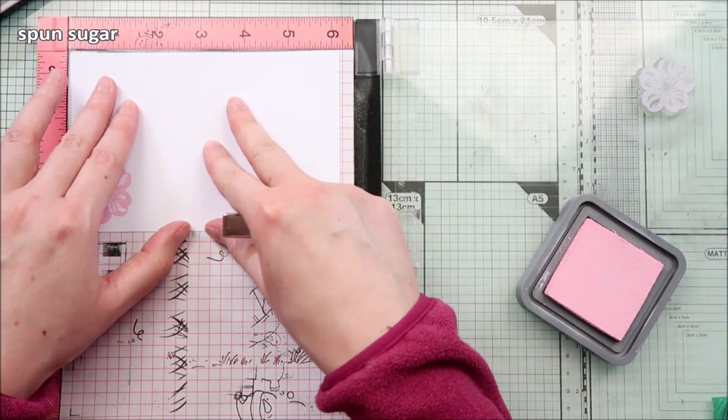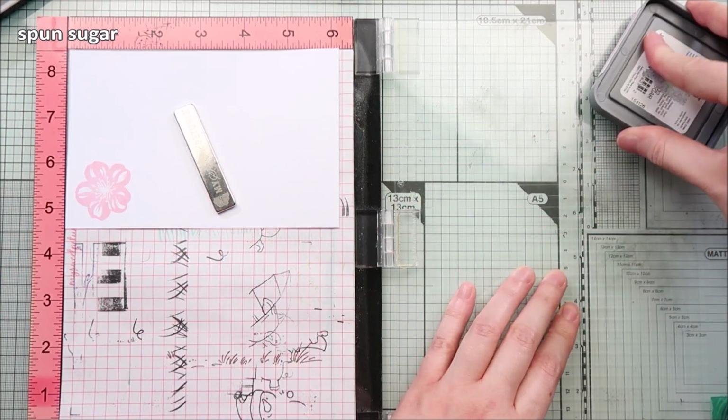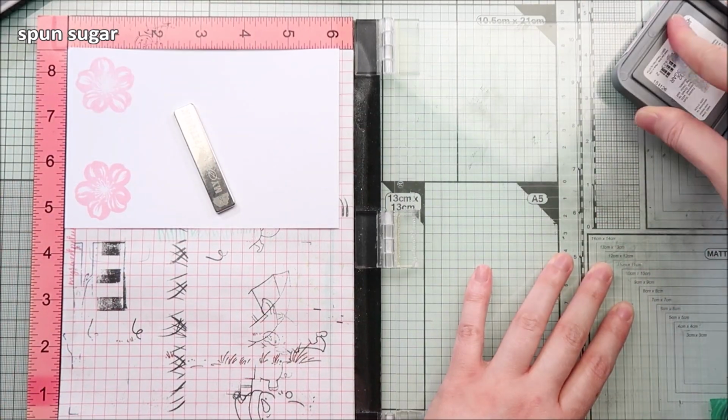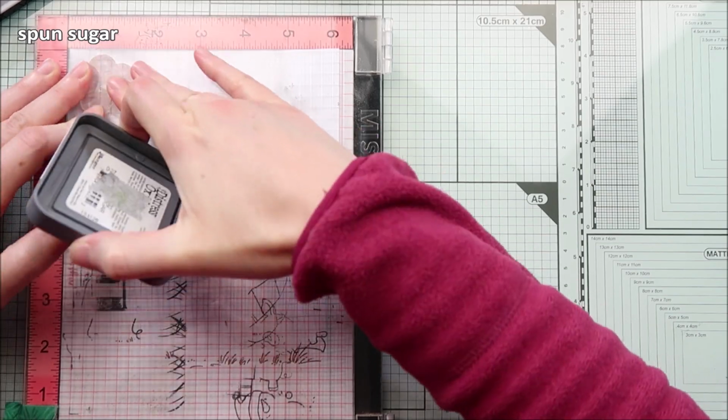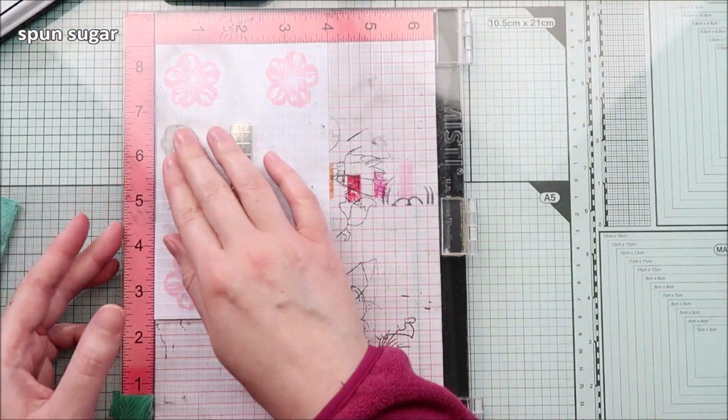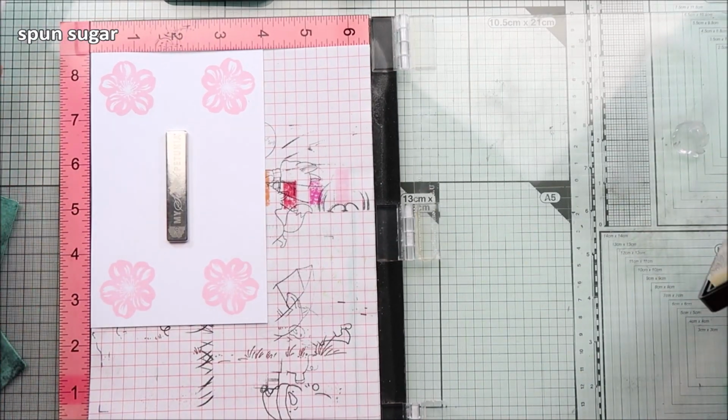So I turn the paper in my Misti tool to stamp more images, and next I stamped more flowers using the other stems. And I'm still creating a first layer, so I'm keeping my Spun Sugar oxide ink for now.